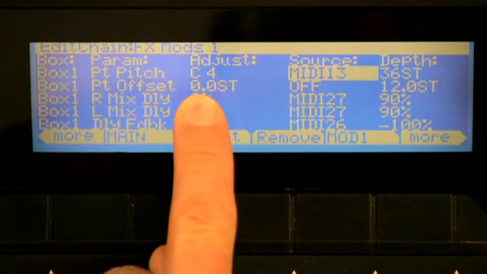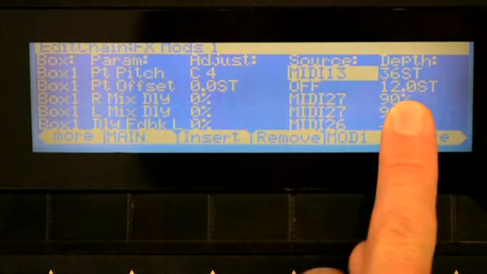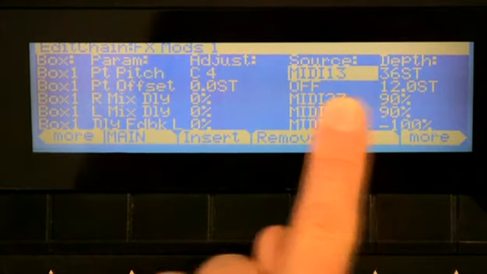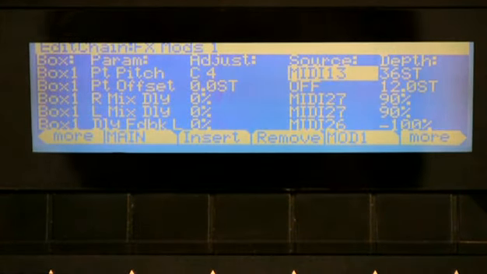And then going back to the slider one here, the slider is assigned to it, and we were looking at this just briefly. Inside the mods of this chain, the pitch is set to C4, but it's modulated by 36 semitones, that's 3 octaves, by MIDI 13, this one slider B.